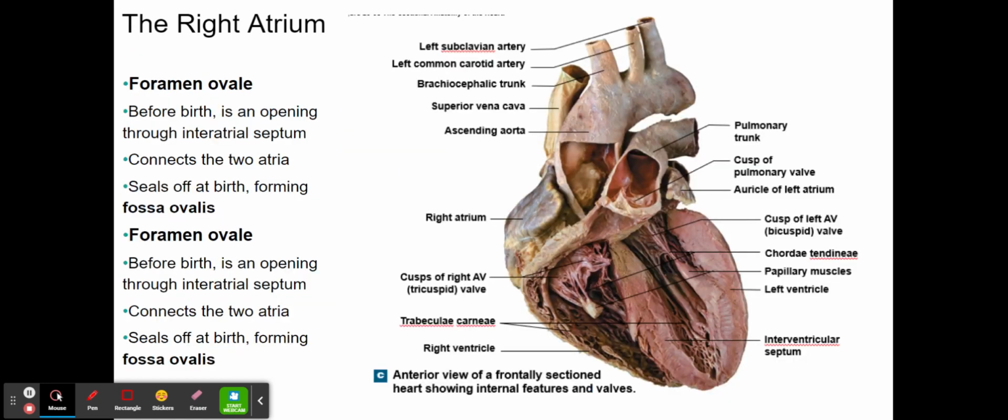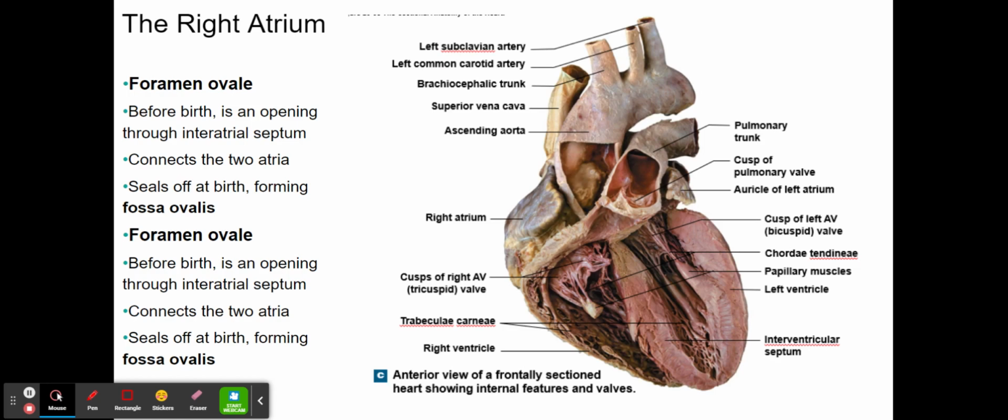From about the 5th week of embryonic development until birth, an oval opening called the foramen ovale penetrates the interatrial septum and connects the two atria of the fetal heart. Before birth, the foramen ovale permits blood to flow from the right atrium to the left atrium, while the lungs are developing. At birth, the foramen ovale closes and the opening is permanently sealed off within 3 months of delivery. Small, shallow depressions called the fossa ovalis remain at this site in the adult heart.